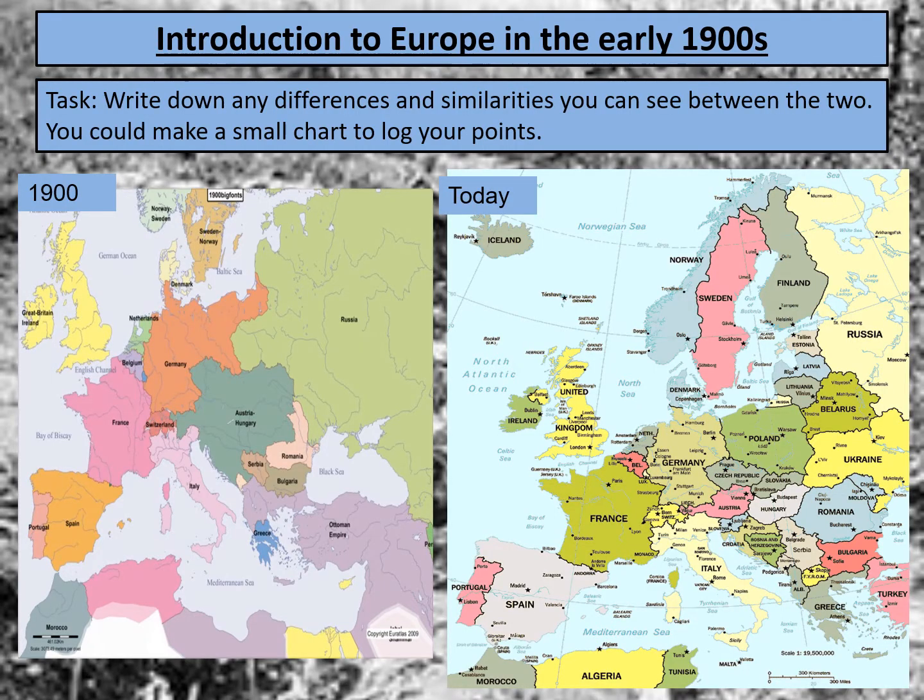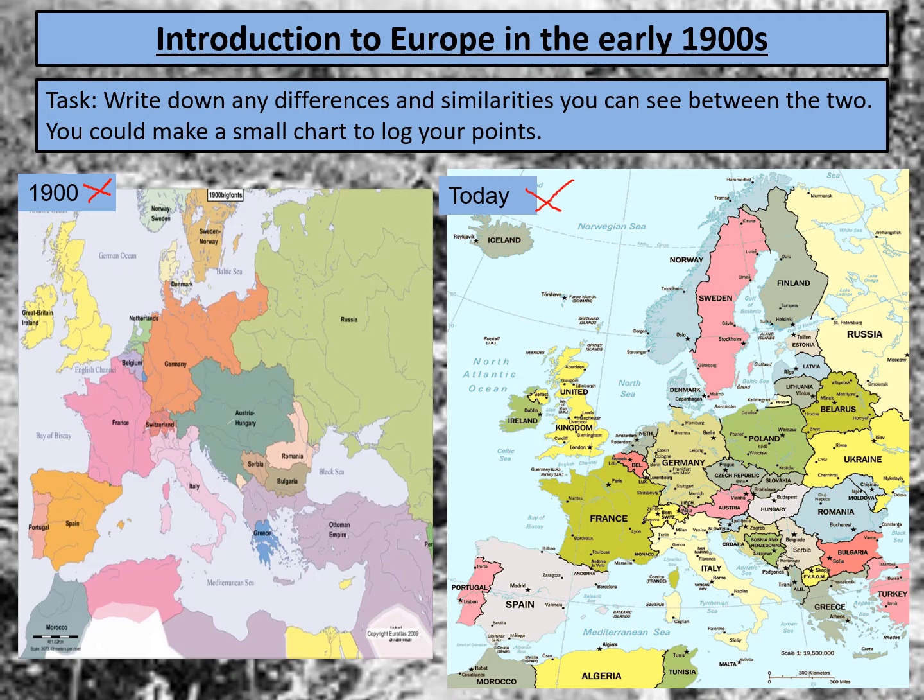Okay, Year 8, so our first activity is going to introduce you to what Europe looked like in the early 1900s. This is important because Europe looked very differently in the 1900s to what it does today. You're going to get a bit more of a grasp from that by looking at these two images and comparing them, thinking about their similarities and their differences. The first picture is this one here, where you can see Europe in 1900. And the second picture is this one here, where you can see what Europe looks like today.